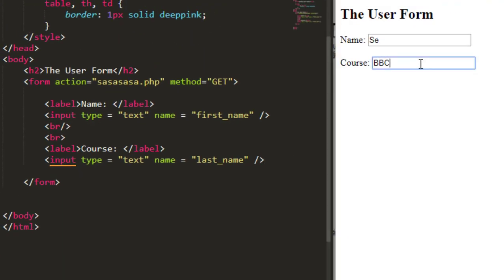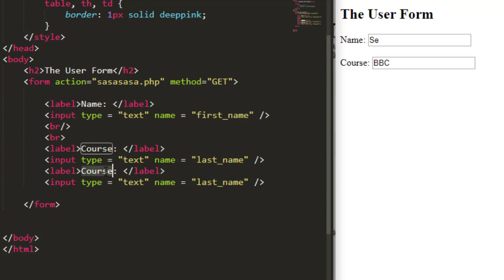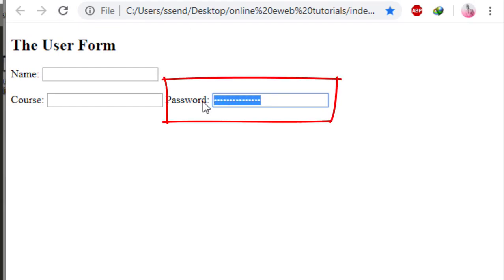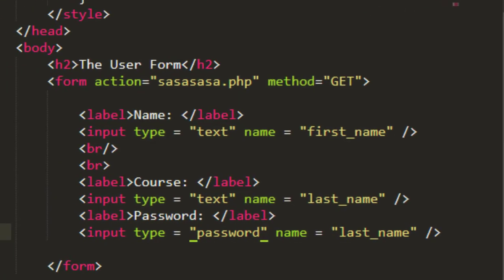So let's say we want to have a box where we want our user to be able to put in the password and it is not seen. What we do, let me copy this and paste it right down here. I'll change this label and give it a name of password, and then the type I'll change to password. And then when I save and I refresh, you see that I have my box here of password, and when I type, it is hidden with the password characters.